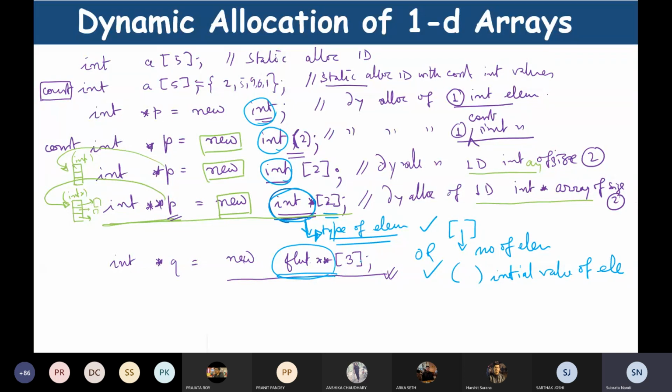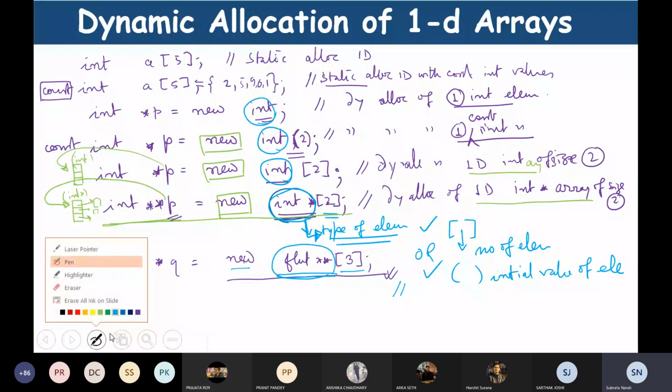This is an allocation for a one dimensional array. Because here this parenthesis means the number of elements. It's the allocation of a one dimensional array of size 3. What are the elements? Pointer to float. Is that okay? Yes, sir.